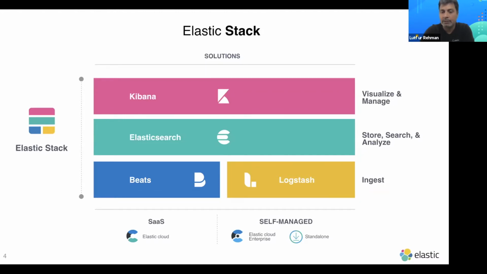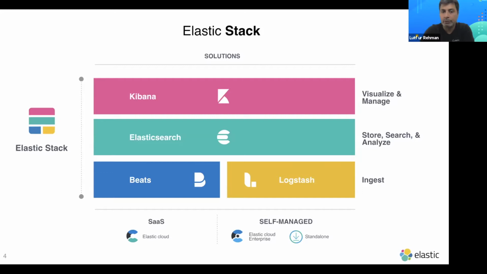On the other hand, we have another tool at the ingest layer called Beats. Beats is not the name of a single piece of software. It's a family, and in that family you have different beats, and every single beat serves a single purpose. Maybe you would like to use Metricbeat, Filebeat, Winlogbeat, or Functionbeat, etc.